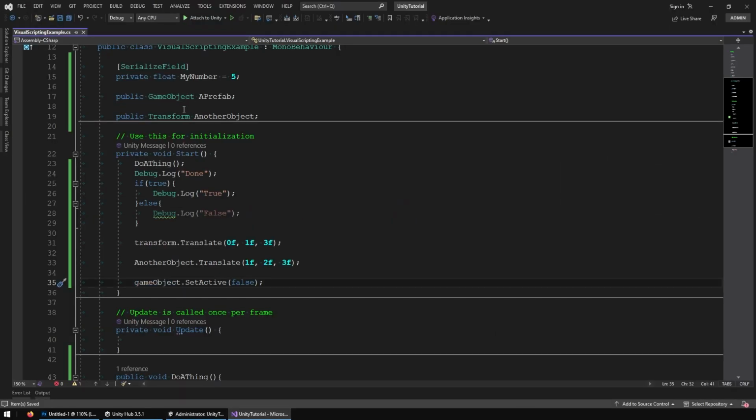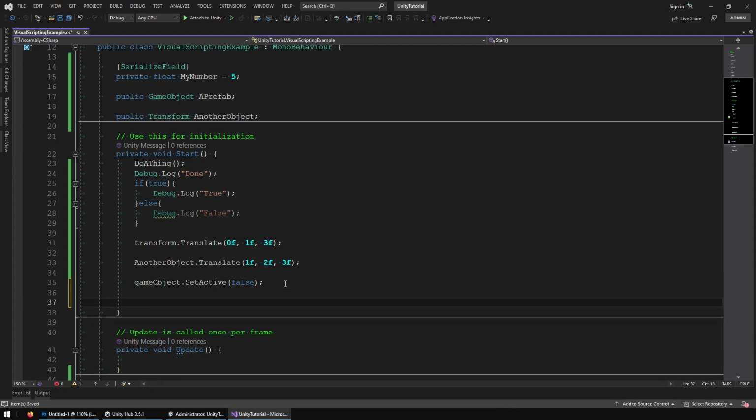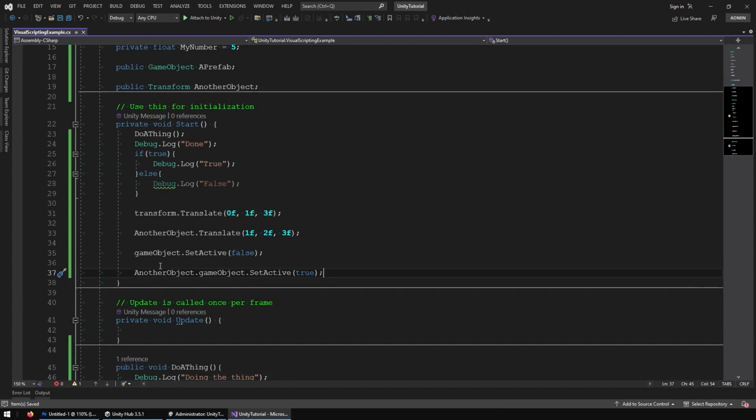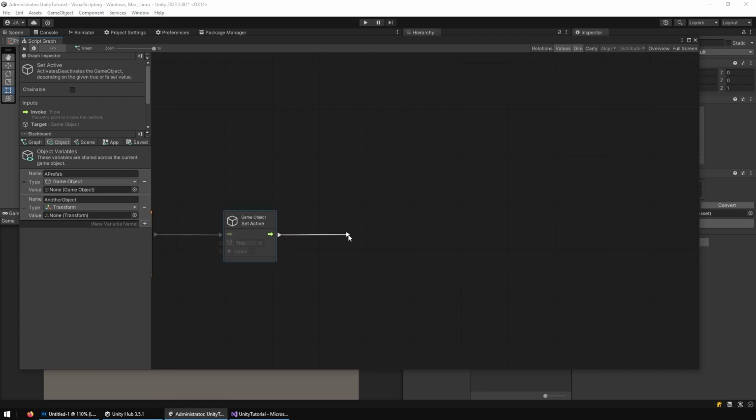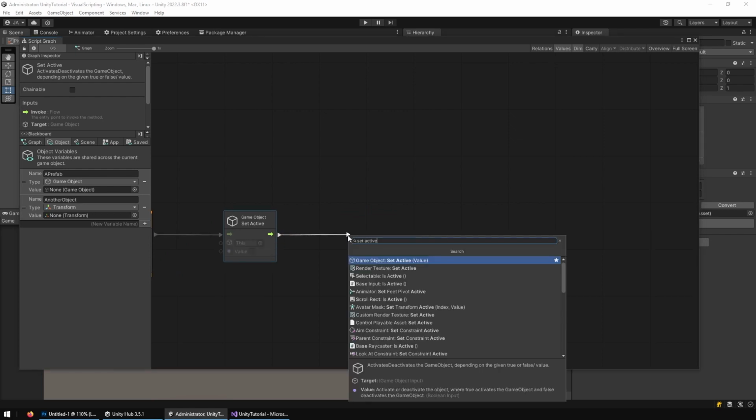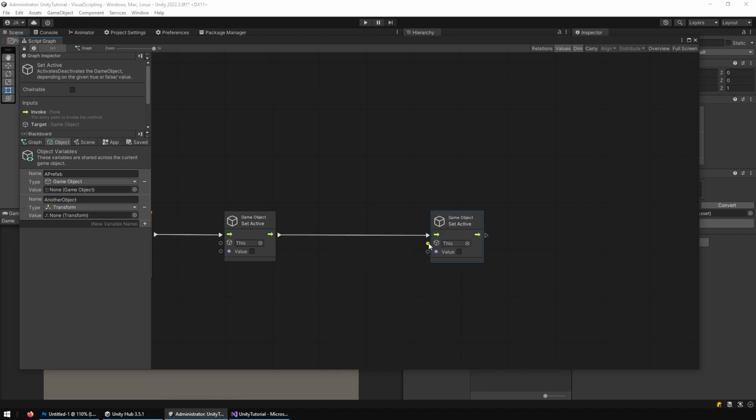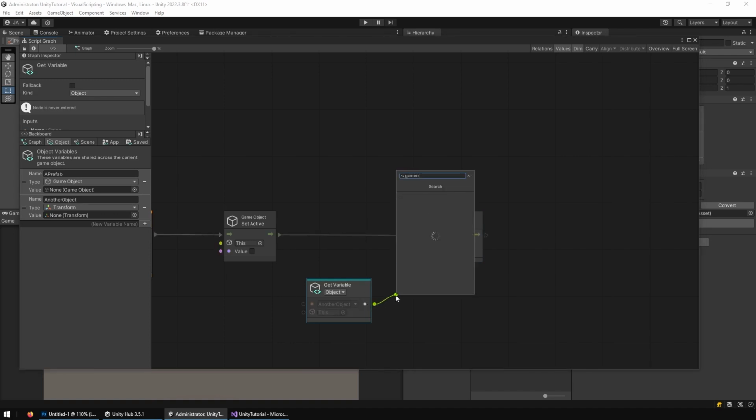And then if we would see something like the following in code, now look, I am accessing the other object first. So I'm looking into the other object. I'm getting the game object of the other object, right? And then I'm executing this set active function inside of that game object, which belongs to the other object, right? So that would look like this in visual scripting. I would still have the set active node, but now the target is not this, but rather the another object. And then from here, I need to get its game object.